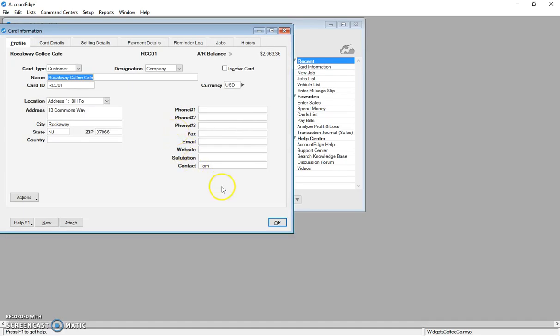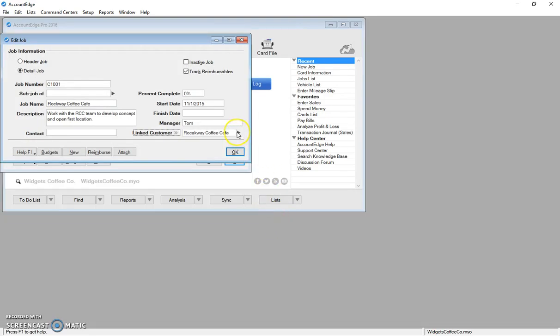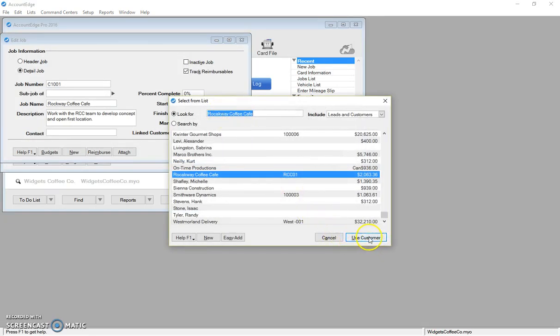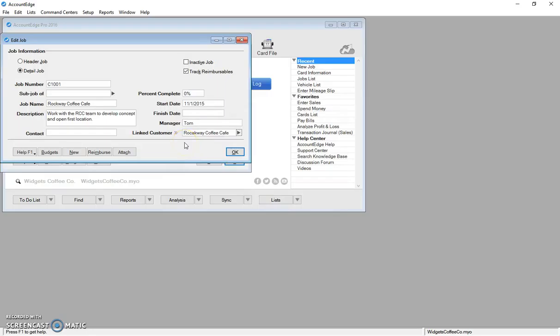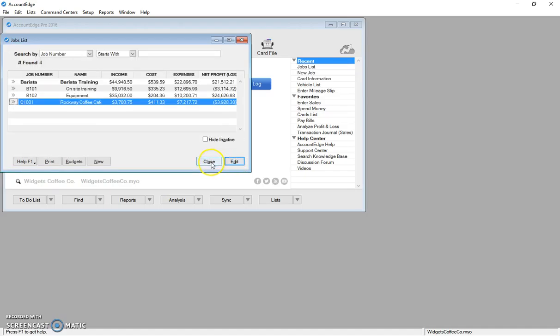These are all the customers I may have on file, or I can choose a particular customer to link this job to. So when you record the mileage, it's going to know that it belongs to a particular job, and that job belongs to a customer, and that mileage can be tracked and necessarily reimbursed. So I'm going to hit OK and then close out.